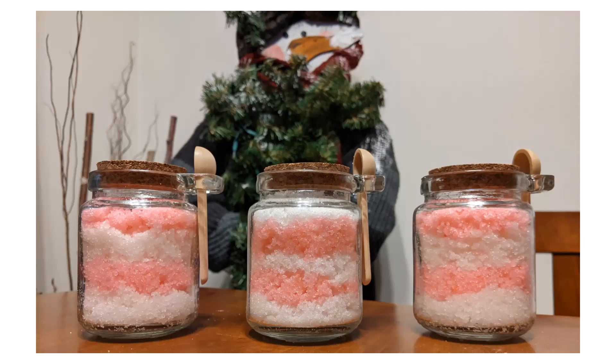Here's what it looks like when all is said and done. If you want to get super crafty, you can put stickers on the lid or glue ribbon on the side of the jar. If you'd like to keep it simple, you can easily just use a Christmas bowl if you're doing this for Christmas gifts. I really hope you guys enjoyed this do-it-yourself sugar scrub, which is perfect for gifts for multiple friends or family members, or if you're running out of time. Enjoy!